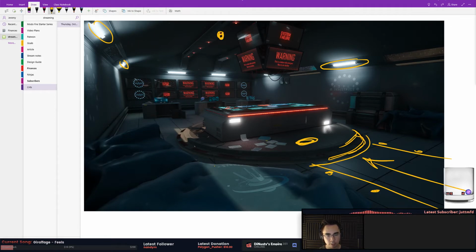The material here feels out of place. It doesn't feel like sci-fi. And the way the light is hitting it, it makes me think that the roughness looks wrong or something is wrong. Like maybe the normal is flipped as well. I'm not sure.